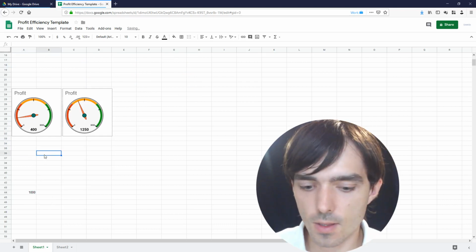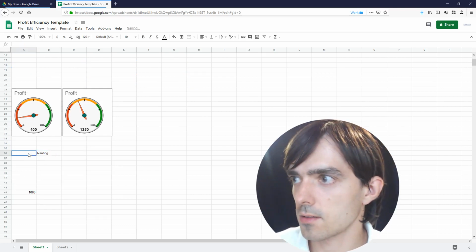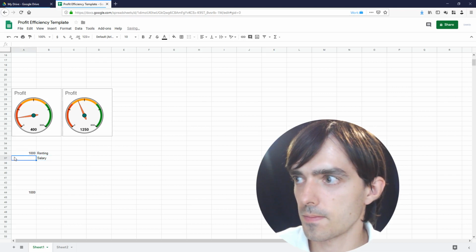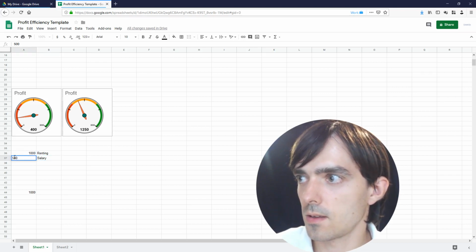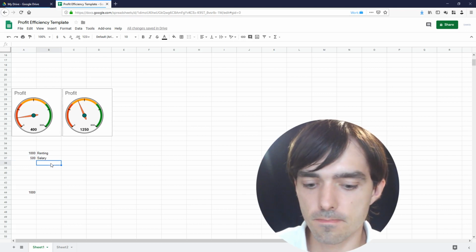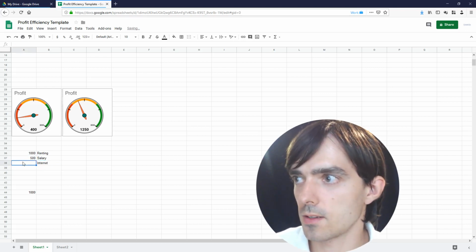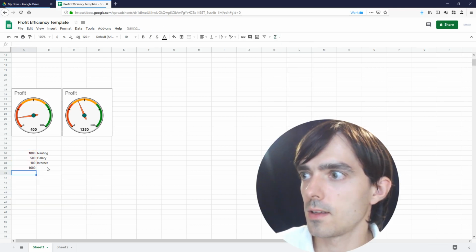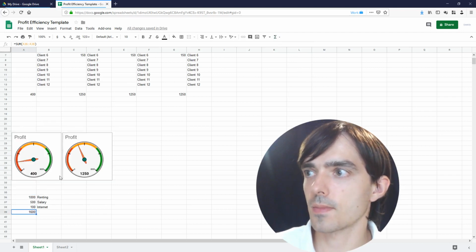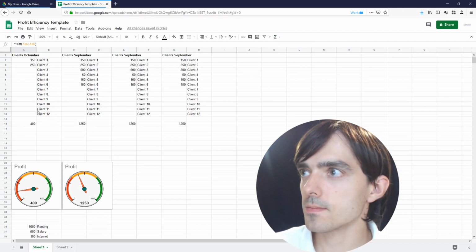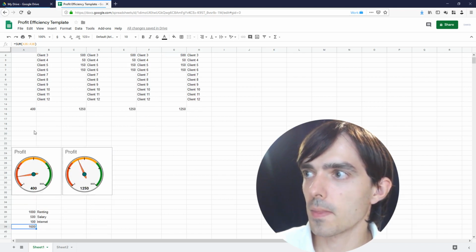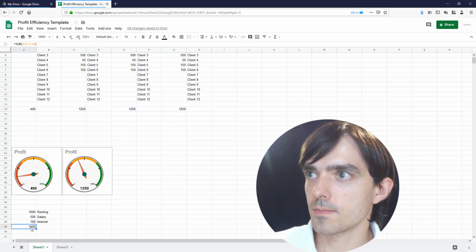For example, renting, let me put it like this way, renting, salary, and internet, and you will have 160. And now in your company will enter this amount each month, so you need to cover this number here for each month.